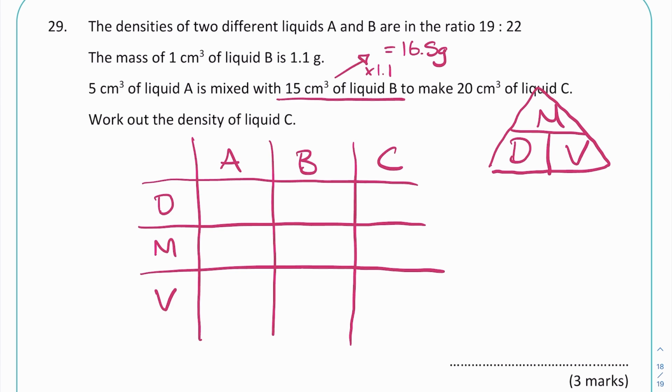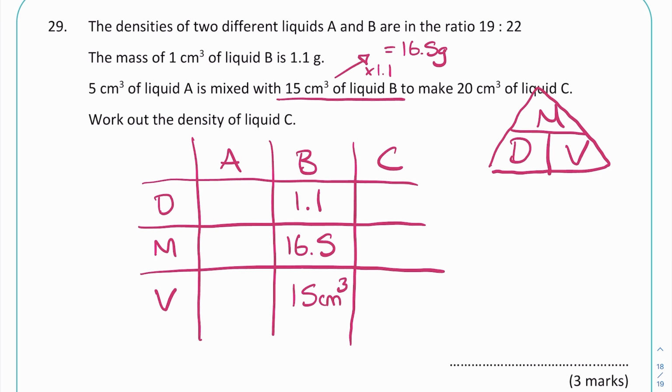So let's put that in the table. That's going to be 16.5 for the grams there. And we used a volume of 15 centimetres cubed. That's quite an interesting one because that actually told us what the density is. If 1 centimetre cubed is 1.1 gram, then that's 1.1 gram per centimetre cubed. So that's actually the density, so 1.1. So we've also got one of our columns filled in.